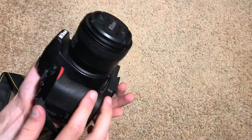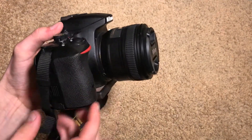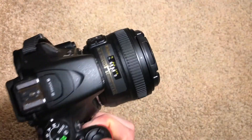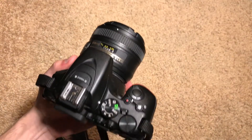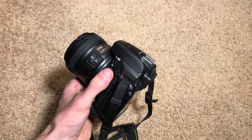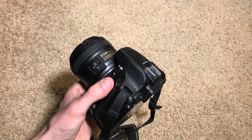Let's go ahead and mount it on the camera. Here is what the lens looks like attached to a DSLR — I currently have it mounted on the Nikon D5500, which is actually a relatively small compact DSLR, so it complements this camera quite well. It's really small and compact and holding it with one hand is super easy because of how light the lens is. One thing this lens offers because of that wide aperture is really really shallow depth of field, meaning you get very nice blurred out backgrounds. If you're taking a portrait or something close to you, the background is going to be very blurred out and really silky smooth.